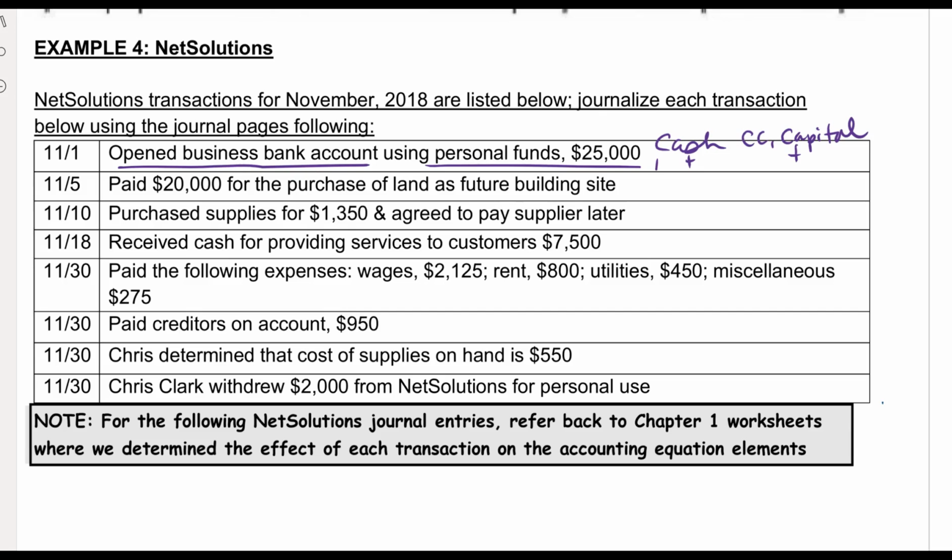Well, cash is an asset account. I'll just put an A here. Remember, we're using asset, liability, owner's equity, revenue, expense. And then capital is your owner's equity account. Okay, so how do we increase an asset? Look back at page 2. You'll see that we debit an asset to increase it. And to increase a capital account, we will credit capital. Oops, I should say credit. Credit, capital.